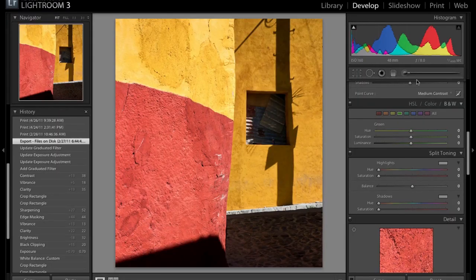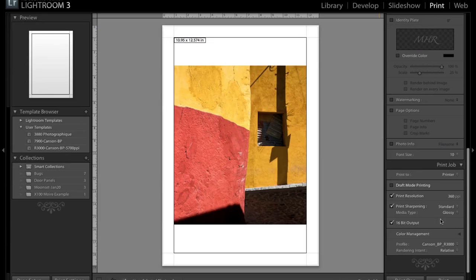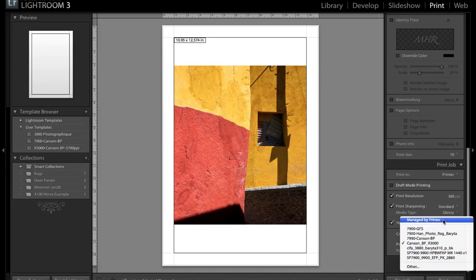Then the other aspect of color management is in the Print module, and that's down here under Color Management. And what we have is Managed by Printer. No, let me just say, there are some printers that don't understand color management.